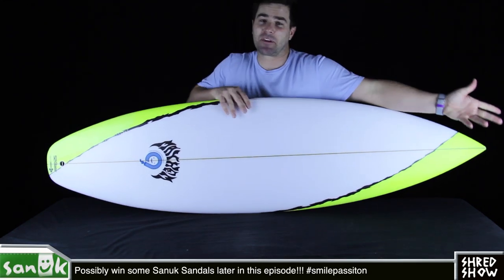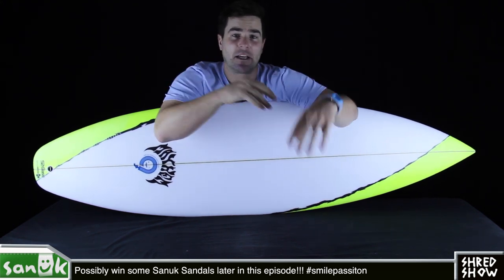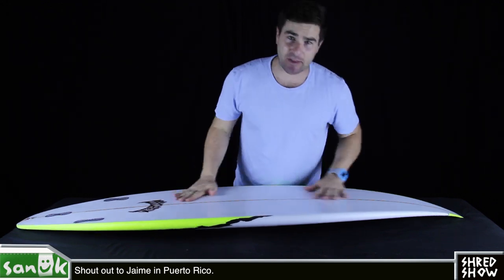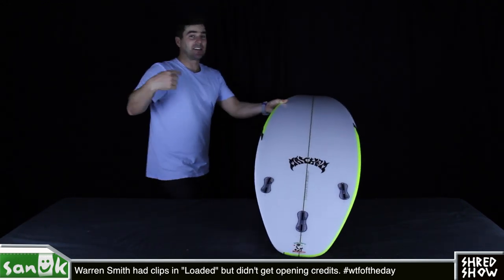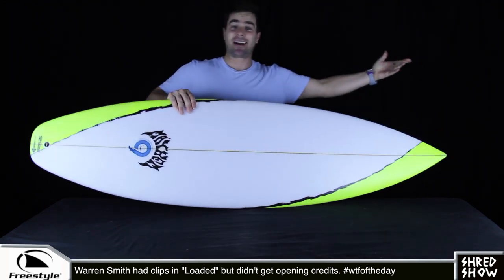You already have a heap of speed from the wave's power, and you need this low-volume, sensitive machine to help you control that speed. But if you surf that board in knee-high waves, the same things that make it perform in good waves will work against you, and if you weigh as much as I do, you're basically just going for a casual swim in the ocean that day because you're not getting to your feet.